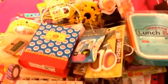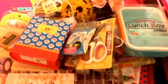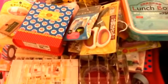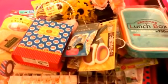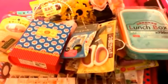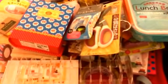That was my massive Daiso and Ichiban-kan haul — lots and lots of fun. I absolutely love those stores. I hope all of you enjoyed this — it's long overdue, over the last couple of weeks picking up items here and there. I hope you all enjoyed it and have a great rest of the evening. I will talk to you all soon in my next haul video. Have a good evening, bye-bye.